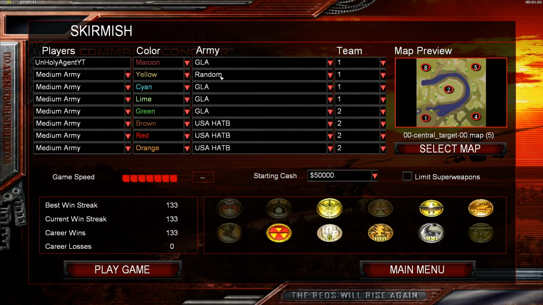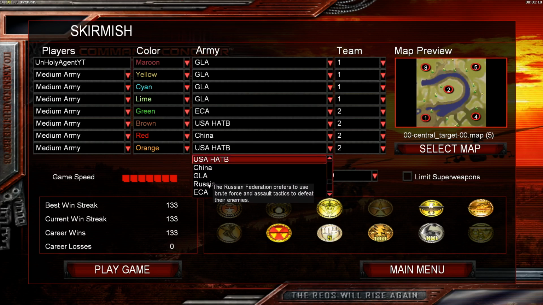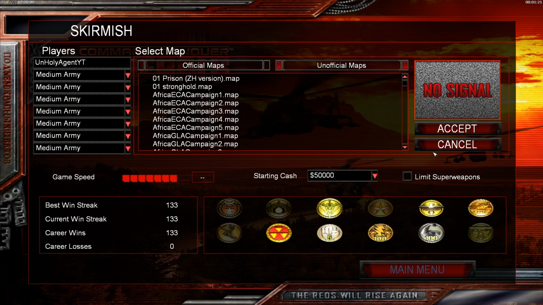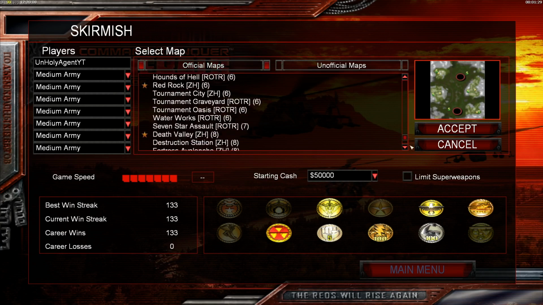We're going to have to set this up. So we'll probably do 4 GLA versus an ECA, China, ECA, China. Now this will be a brutal battle because the GLA in this tends to be a little bit more overpowered. I don't know if it's because they've been boosted in this. I don't know the exact settings for it.